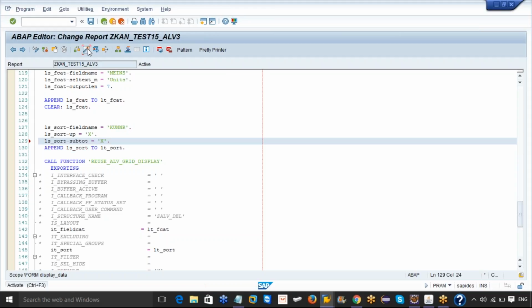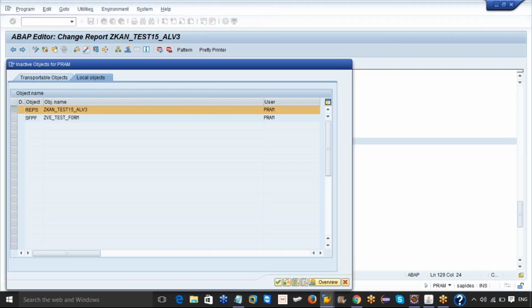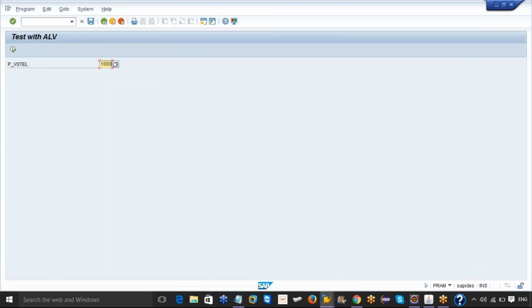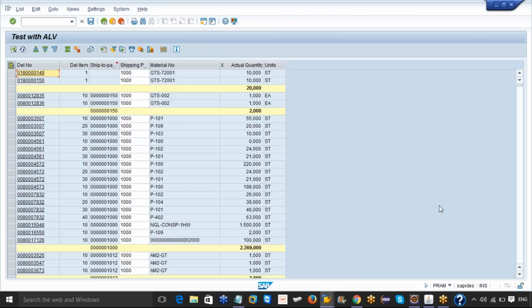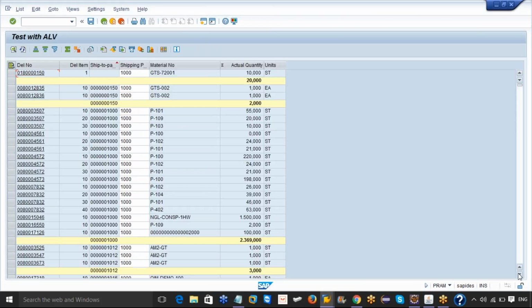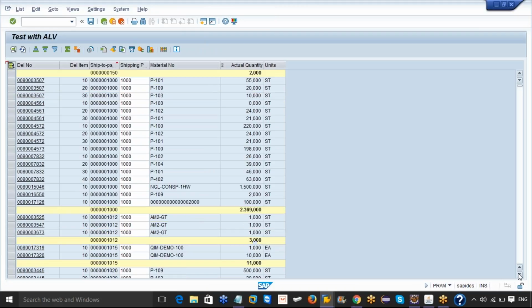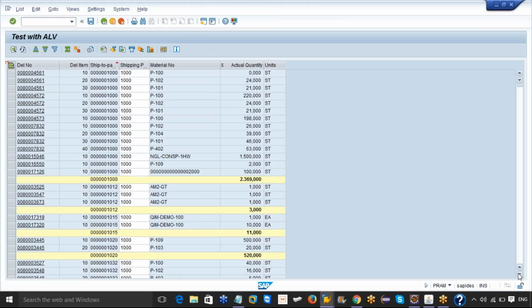So there is a field called subtot which will give you the subtotals based on the field which you selected. As of now, in this scenario, based on ship to party, I wanted to get the subtotals of the quantity. Yeah. You are getting the subtotals of the quantity. So this is how you can do it easily.